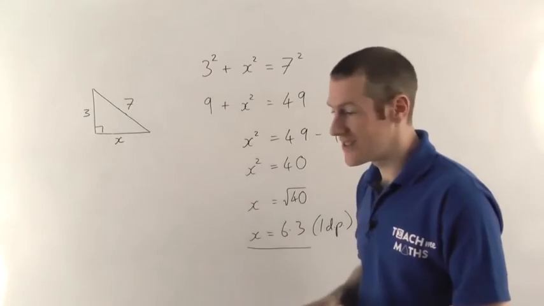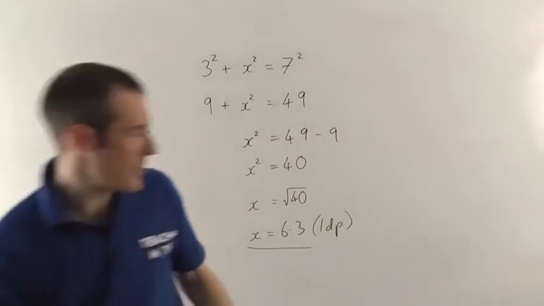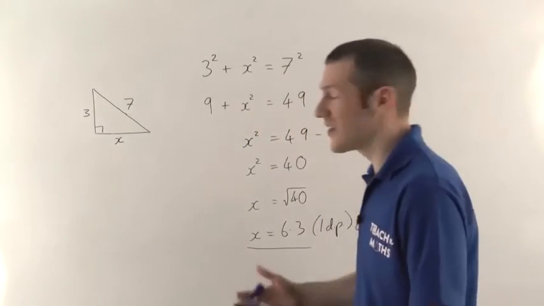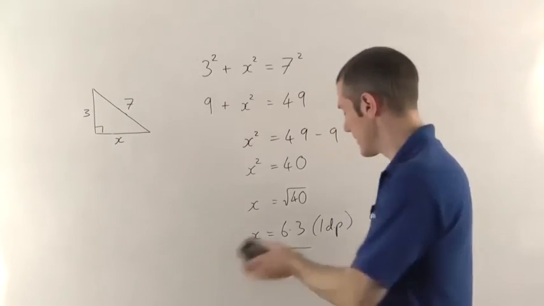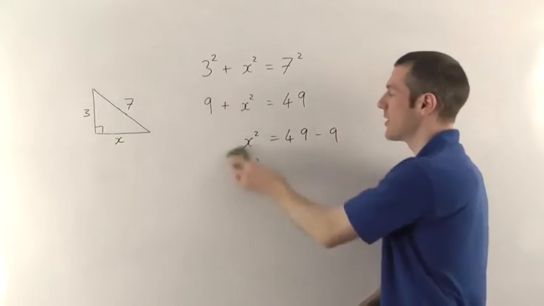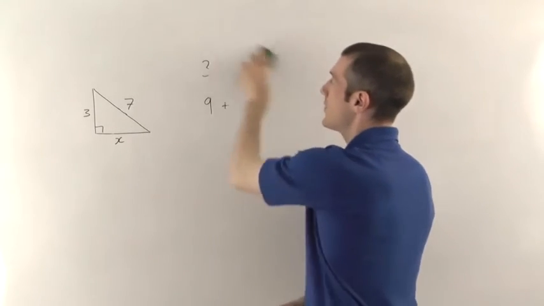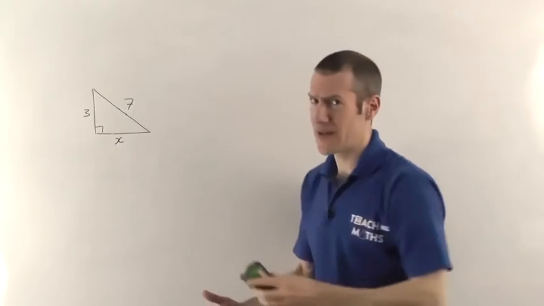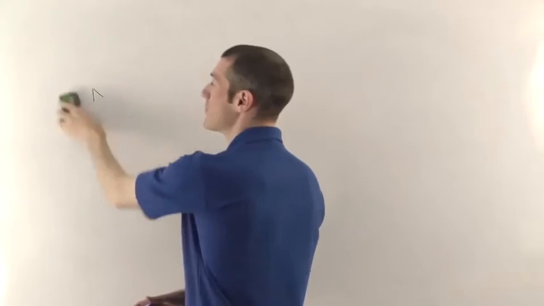So that's how you do it in that situation. But imagine they gave you a different kind of triangle where there wasn't even any right angle triangle. Pythagoras' theorem only works for right angle triangles. So if you don't have a right angle triangle, but you're expected to use Pythagoras, you have to create one somehow. Let me show you what I mean.